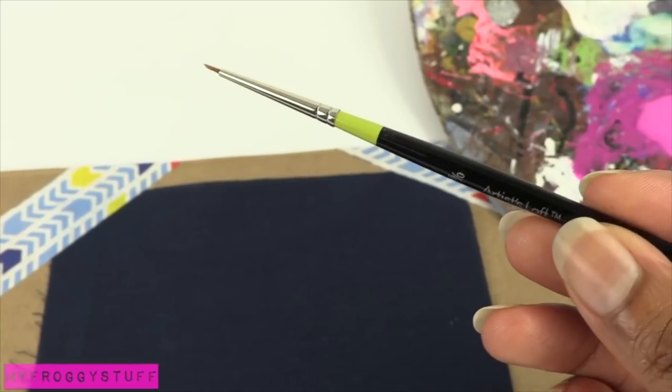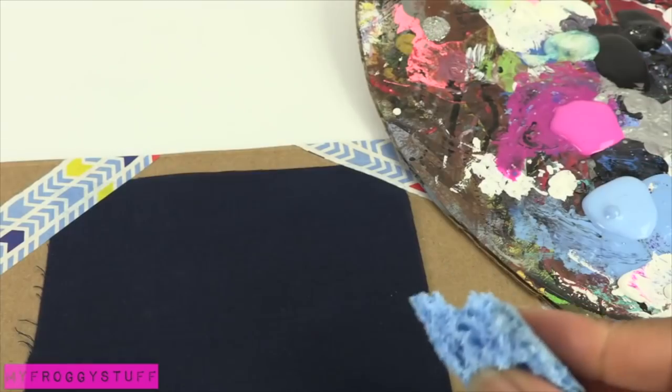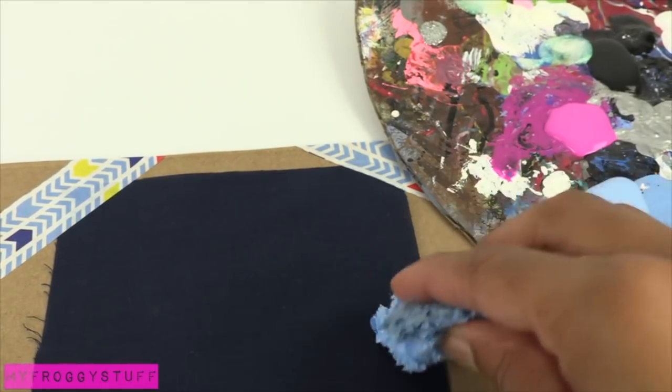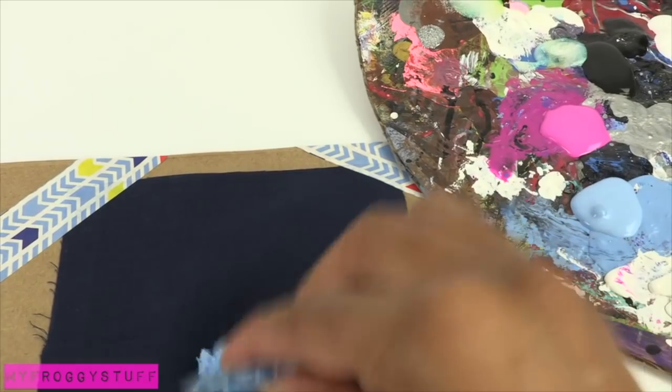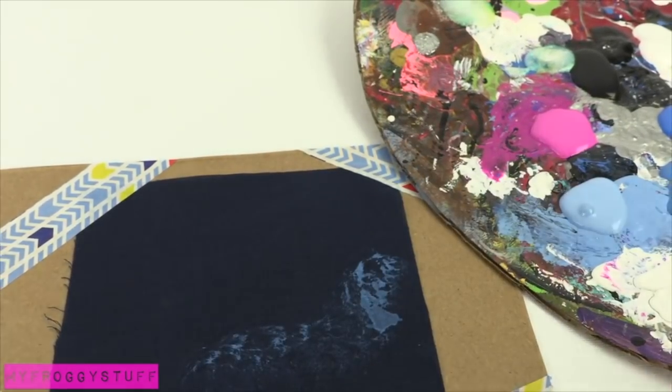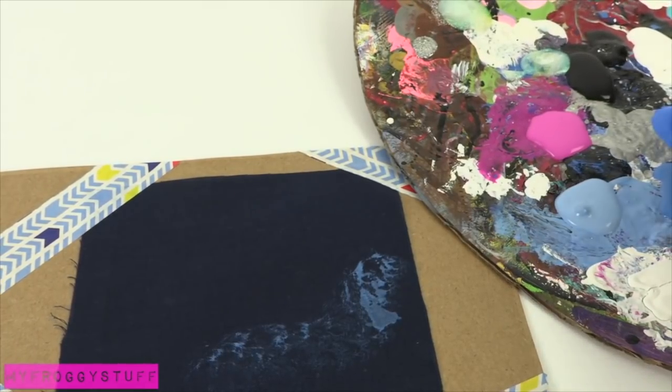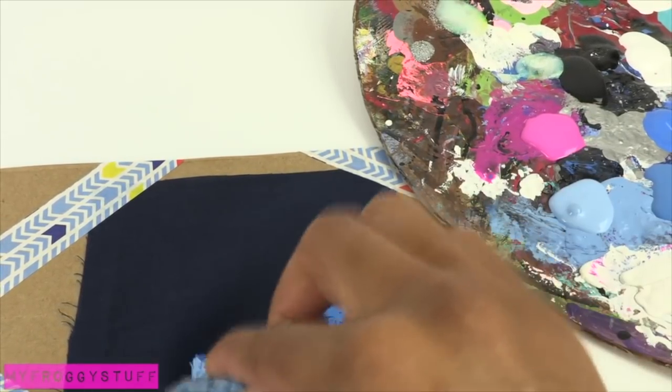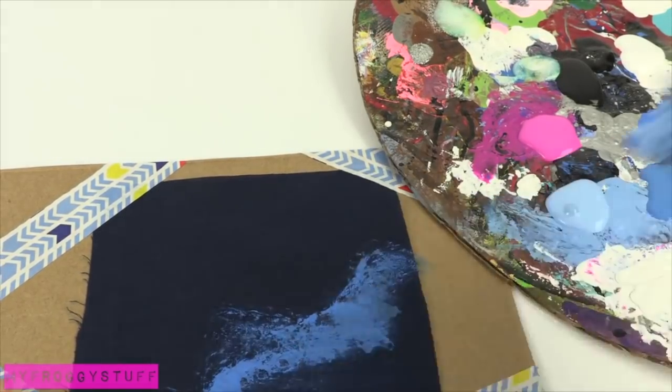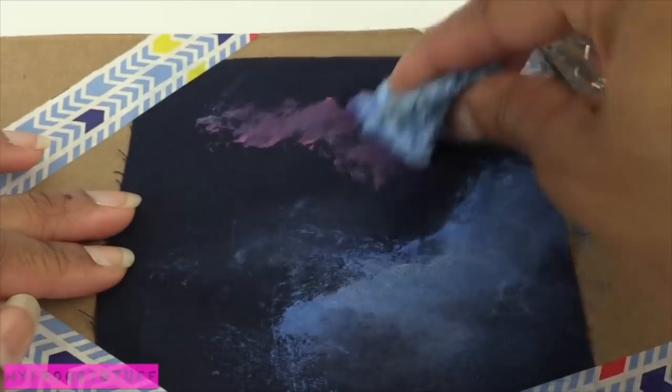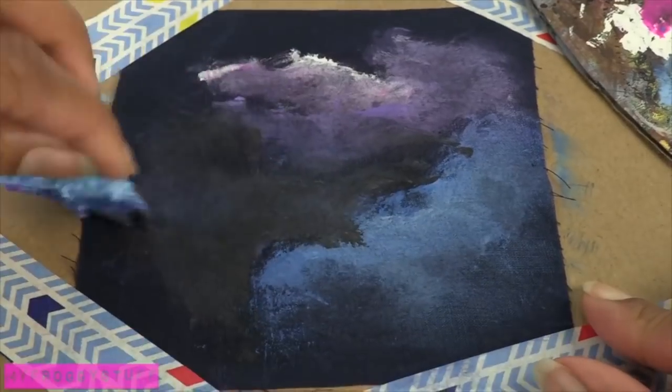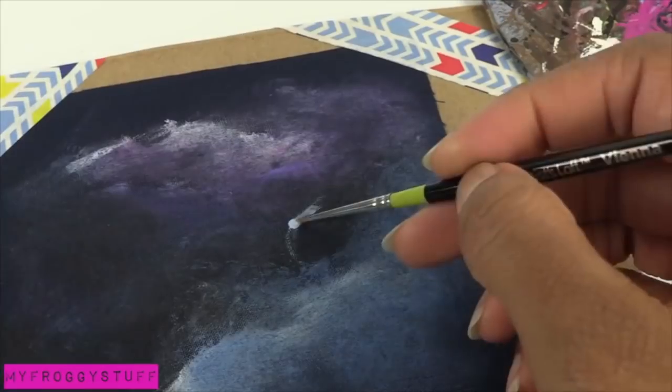I'm using a little tiny paint brush and a sponge. First, we have to paint the background. So I'm gonna use a little bit of blue and the sponge, and just start painting the background, which is, remember, is supposed to look like a galaxy. So galaxies pretty much just look like pink and blue clouds. So there's really no wrong way to do this.